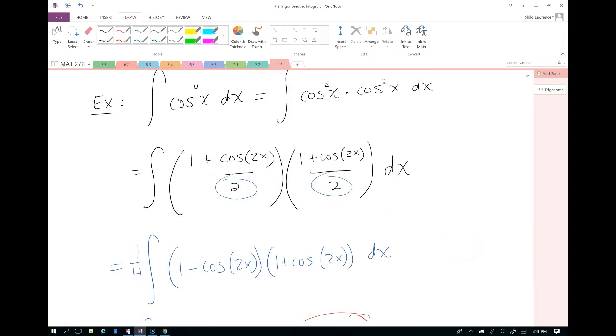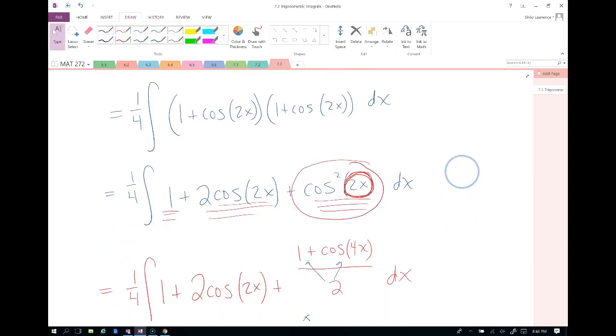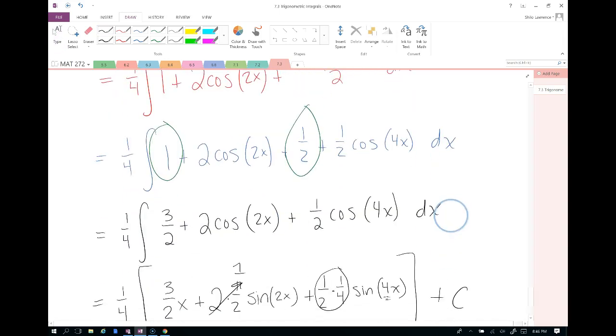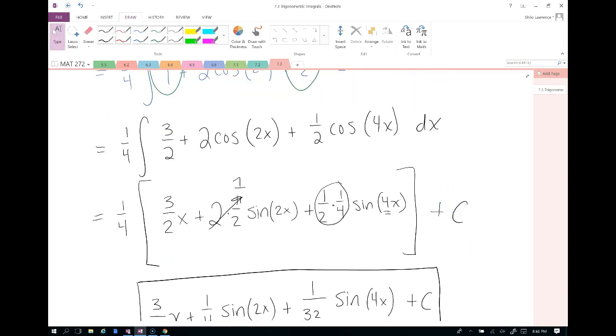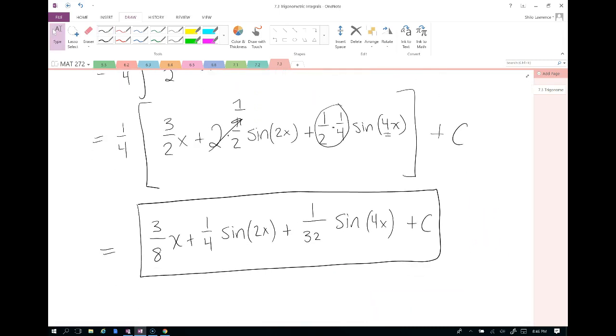So it's possible you'll have to use this power reducing formula several times within one problem, especially if you have an even power that is bigger than 2. We can split it up and replace them individually, but before we can integrate, we've got to FOIL it back out, and that's going to produce another even power. And then we just have to keep doing that until all of those powers are gone, and finally we'll just have these individual little trig functions that possibly have different angles, and those are easy to deal with when we do our antiderivative.